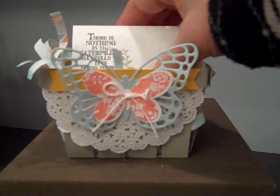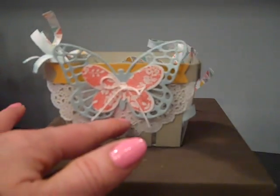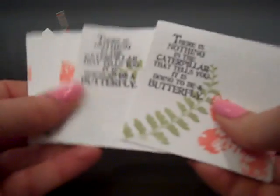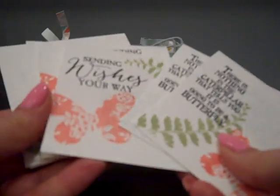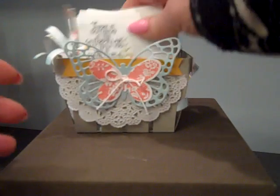Today we're going to be making this really adorable little berry basket. It's going to be decorated using the Butterfly Thinlits and the Butterfly Basic stamp set. It's also going to hold 4 little mini cards and 4 matching envelopes. So let's get started making this cute little gift.